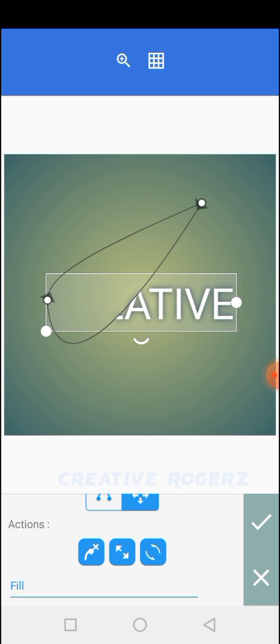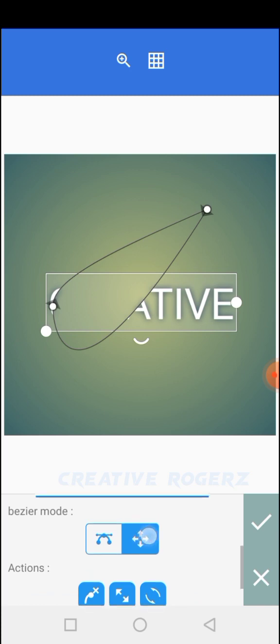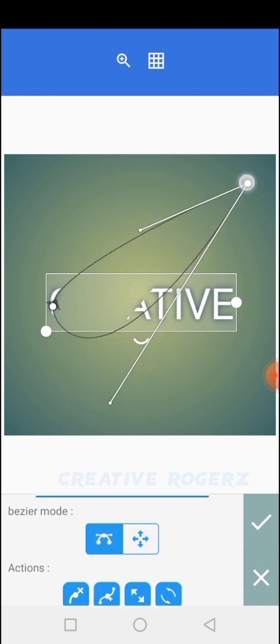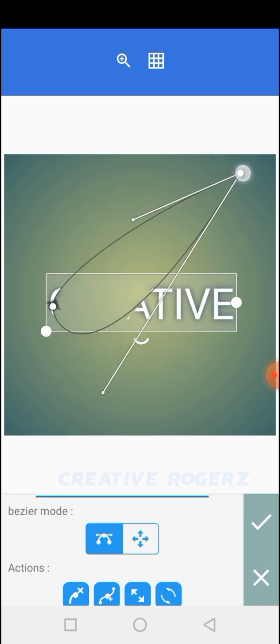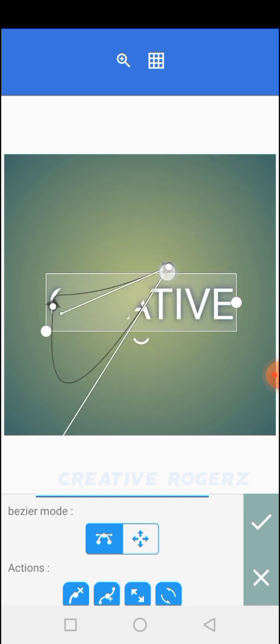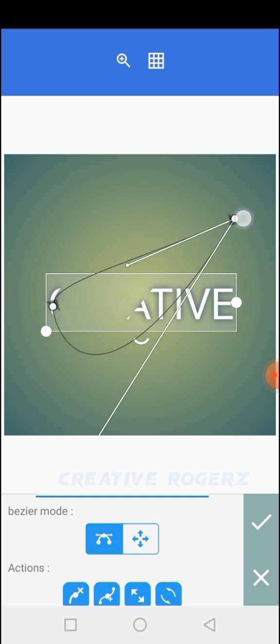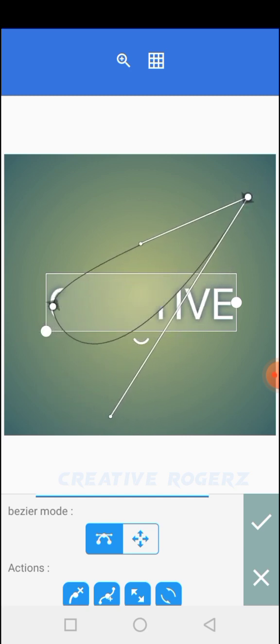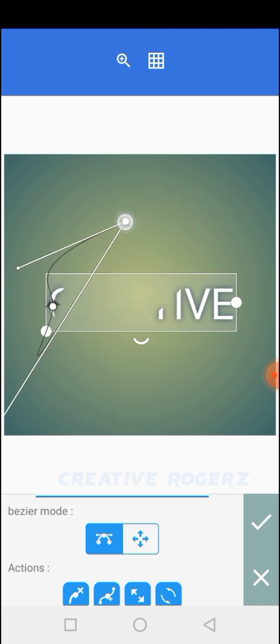You cannot increase the size by tapping here. For instance, this thing is in the whole movement. Let's go to the handle. As you are tapping it, if you want to increase it, it will be affecting the shape. You understand? So if you want to scale it up, you don't have to use this, otherwise it will be affecting the shape.